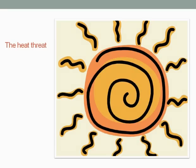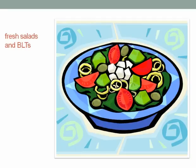Then in August, it got really hot, and the heat threatened some of my plants, but I learned how to water my plants so they continued to produce even in the hottest weeks of the year. My plants kept producing into October because I learned how to extend the growing season. My wife and I enjoyed BLT sandwiches, fresh salads, and even fried green tomatoes during the summer and into the fall. There is no comparison to the prior year when I tried growing tomatoes without my dad's advice.